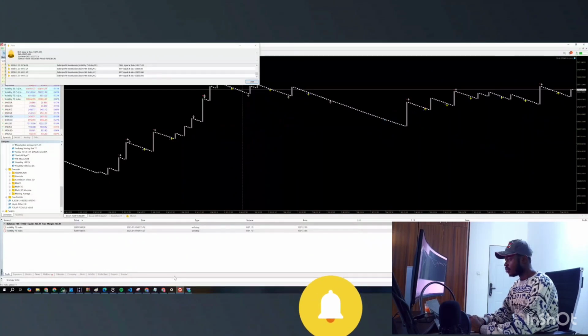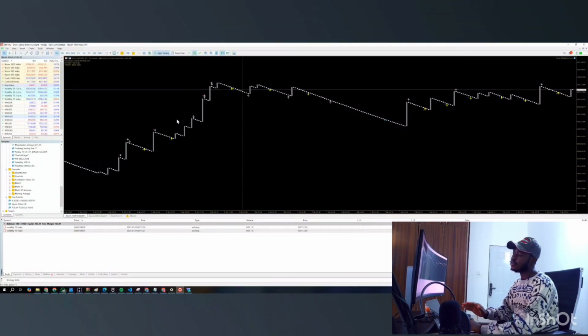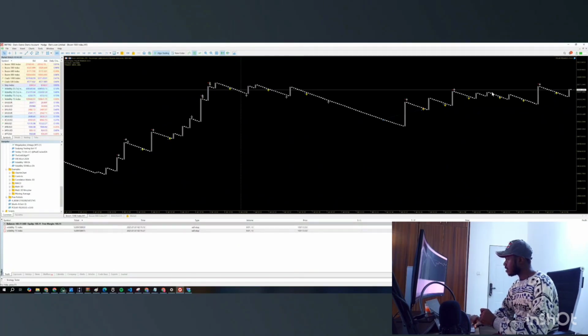Okay, right here, I'm going to show you how you'll be able to install this particular bot on your MT5. So this bot, we call it Mega Spike. This bot trades on volatility, Boom index 900, Boom index 1000, and the rest of them. Like now, I'm trading on Boom index 1000 right here. As you can see, the bot notified us before the pumping, so I actually placed a trade right here. So right now, I'm going to show you how to install this bot.